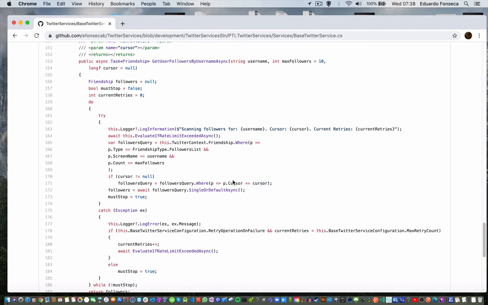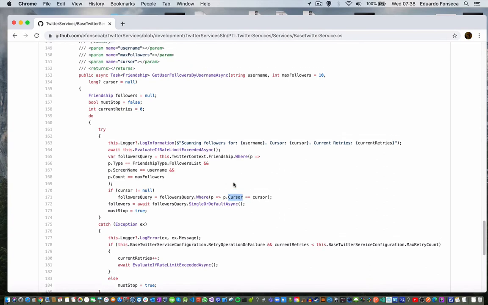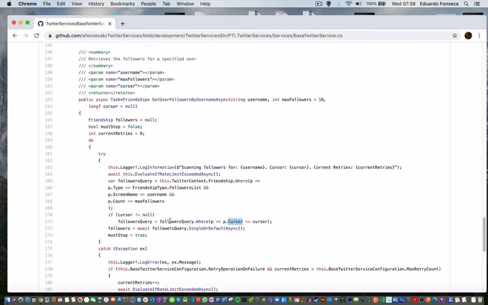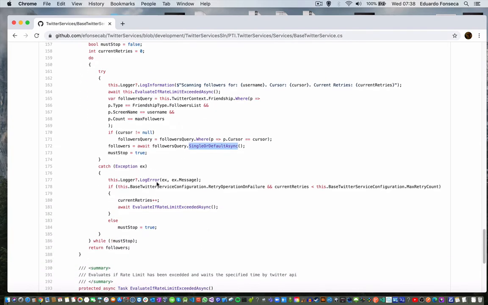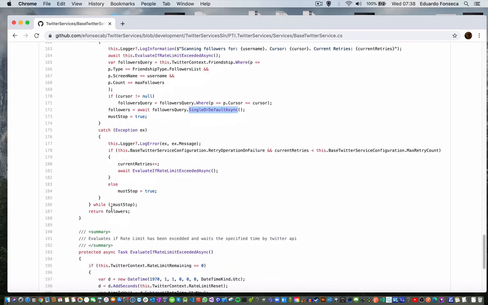This cursor is the way that the Twitter library implements paging. So if we receive the cursor, we add that to the query and then we execute it. We also have the retry logic in here and then return the followers.